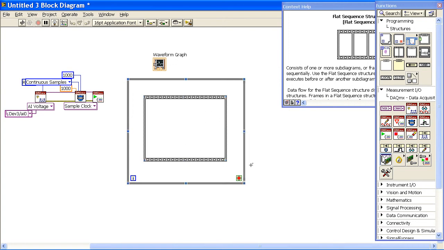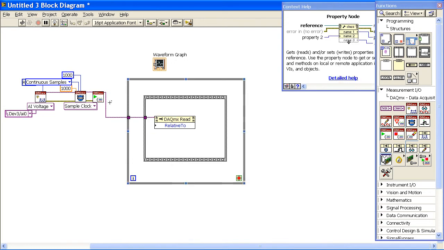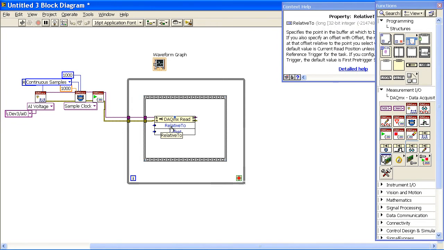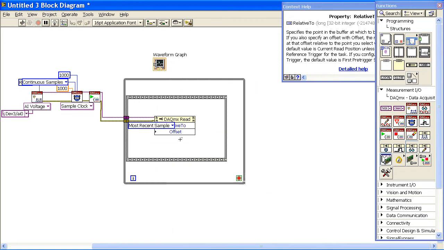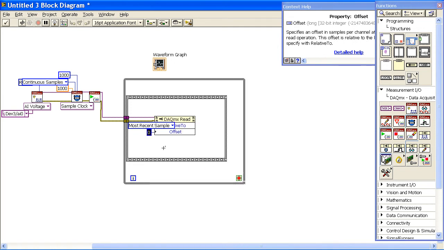Okay. The next thing that I want to do is prepare to be able to move a pointer around in the buffer. And to do that, there's a Read property node VI that we're going to put in right here. And if I wire into this, we can bring the task information over, and that'll be set up and ready to go. We're going to set things relative to some read points in the buffer. So I'll create a constant, and this is going to allow me to set where in the buffer I'm going to read. And I want to read relative to the most recent sample that we acquired. The next thing that I want to do is create another constant, and I'll just leave this as 0. So that's set up and ready to go. The next thing I want to do is perform the read itself.